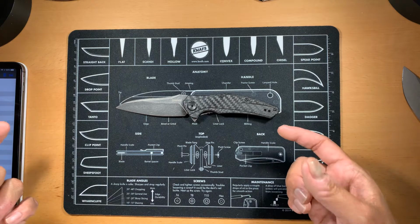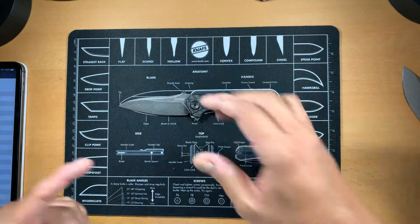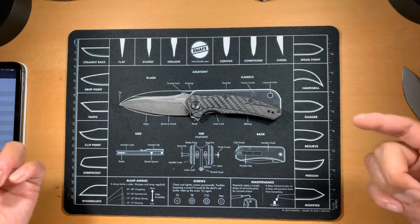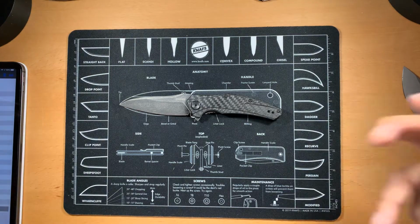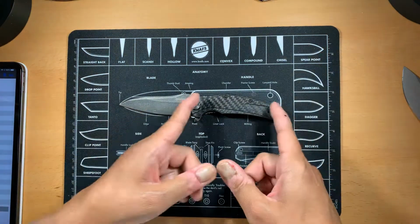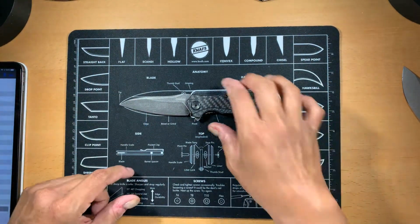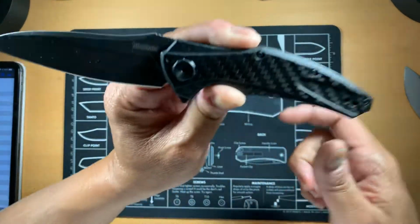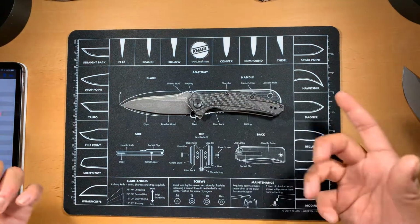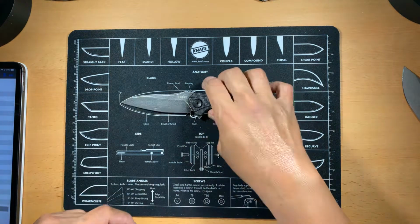And then 2 days ago, like all of you guys, I've been poking around on Instagram, and someone put this knife out on Instagram, and I saw it. I'm sure probably some of you guys saw it on Instagram as well. I went nuts. When I saw it, I had to have this particular version. Number one, I'm crazy about an all-black knife. Number two, I love the carbon fiber look. And number three, it's in black wash. It will hide all the scratches. Why wouldn't you want to have it? And finally, the deal killer, it's an M390. I had to get it.